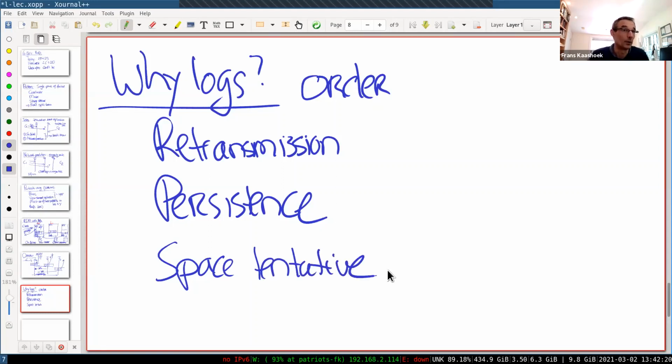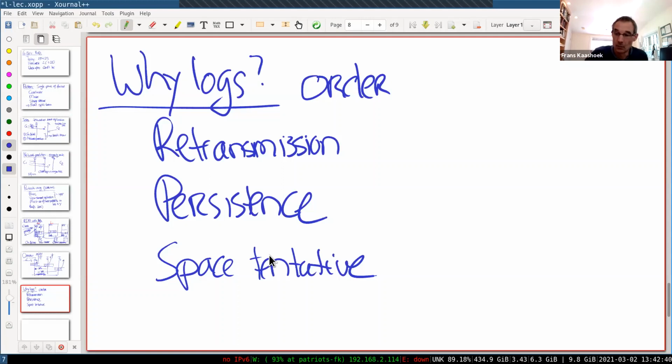As we noted earlier, when the leader sends an operation to a follower, the follower doesn't really know at that point whether that operation will be committed. So it just must stick around for a little while until it learns whether that operation is committed. And so we need some space for these tentative operations, and the log is a convenient place to do that.